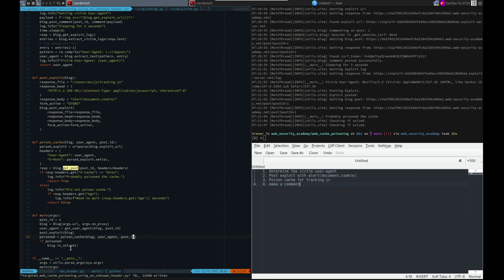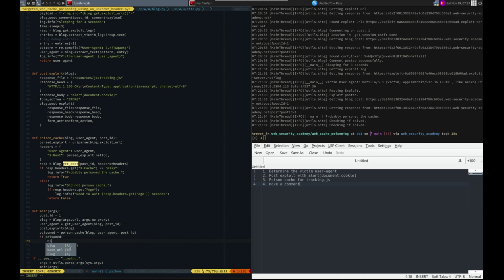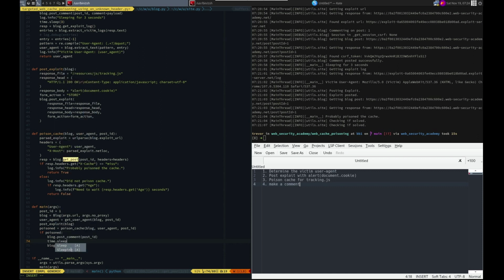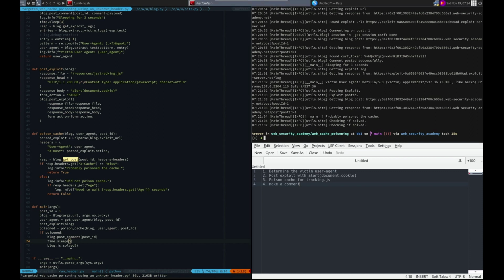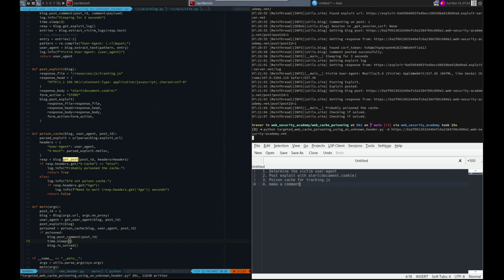Poisoned equals, if poisoned, blog.post comment, post ID, and then time.sleep 5, and then we'll check if it's solved. All right, let's try that.